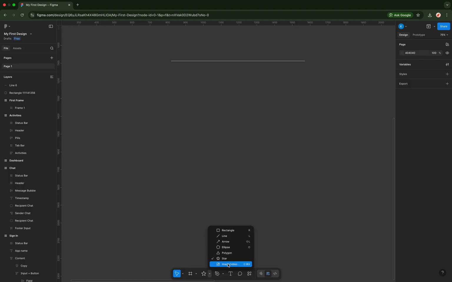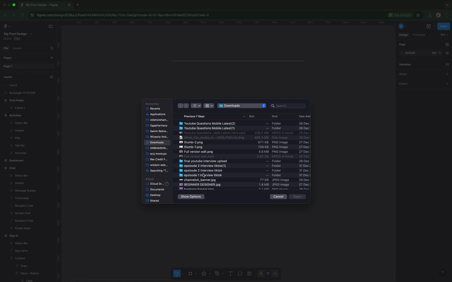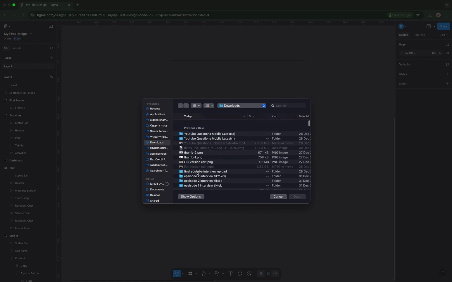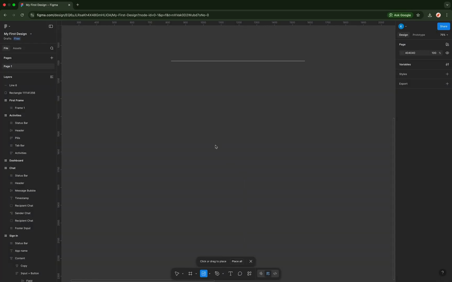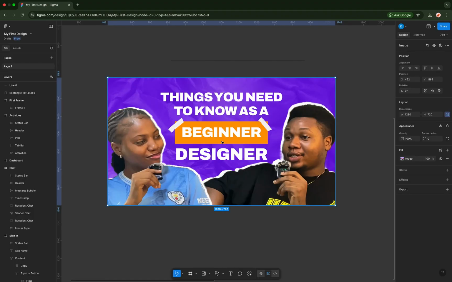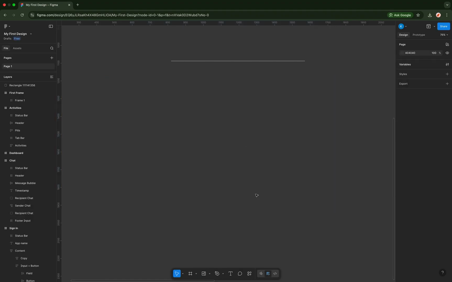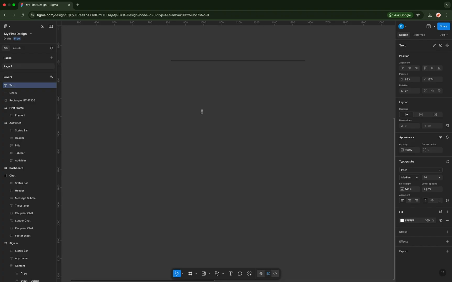Then here also you can import your image and videos, different things, right? I already showed you how to import an image the last time, so you can just click on this, import your image. If it's a video that you have, you can import the video inside of Figma too, and it works. So here we have the text, so you can come here and type and say, oh, this, right?